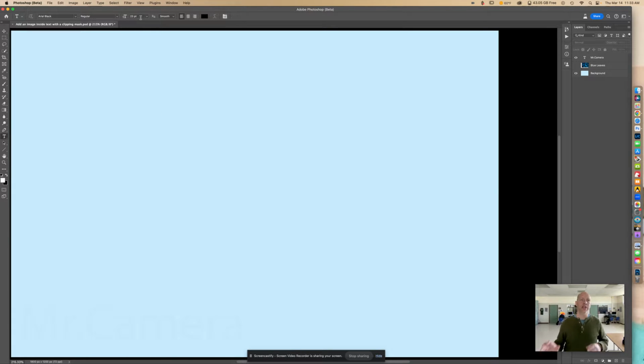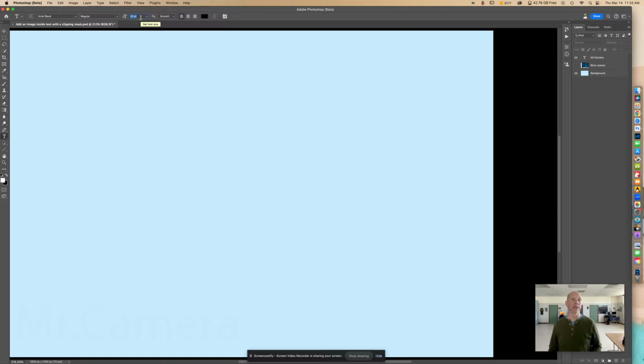And we're going to change the size to 1,200 points. That's very big. Now, depending on the resolution, how big the size of your image is, you may have to make this bigger or smaller depending on what you need. So I'm just going to put 1,200 in there. I'm going to hit return or enter, and now that kind of locks in that size.